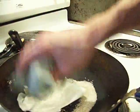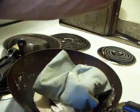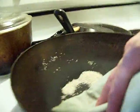Oh my. I'm sitting there seasoning a wok. So I put salt in the bottom. Paper towel. See how the salt is gray? I rub it. Now what the salt does is, I've heated the pan up, right? And the salt gets into the pores and helps remove the carbon. And if the salt turns gray, that's the carbon coming out of the wok.